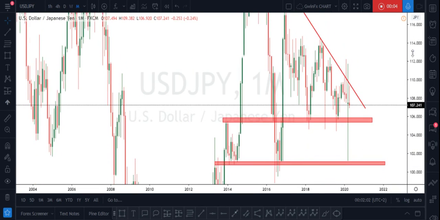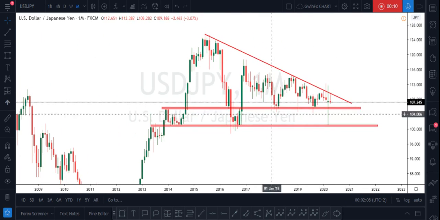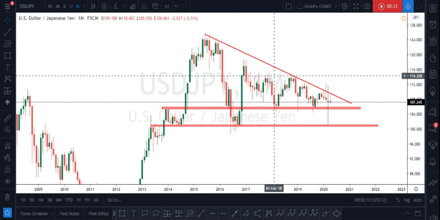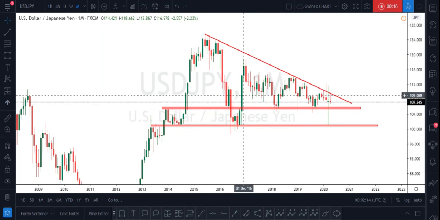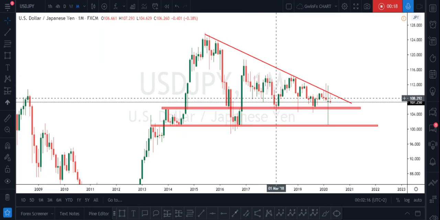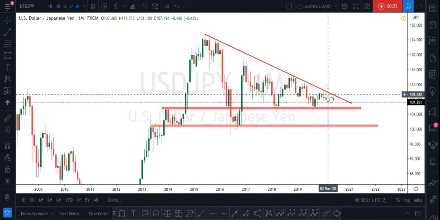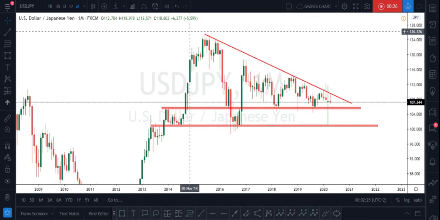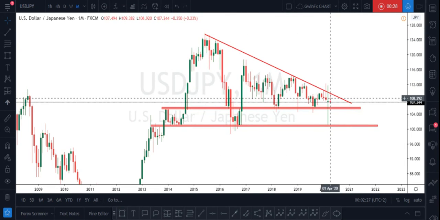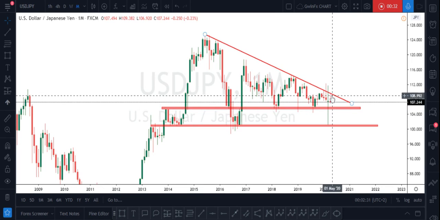Effects. What is the situation with USD Japanese yen? All right. First, we can identify that price has actually been trading in a downtrend. From this point, the market has met a series of lows: lower lows, lower highs, lower lows, and lower highs. And then we have seen that on the monthly time frame, price is actually inside of this wedge structure. I see that it's a kind of wedge structure in here.